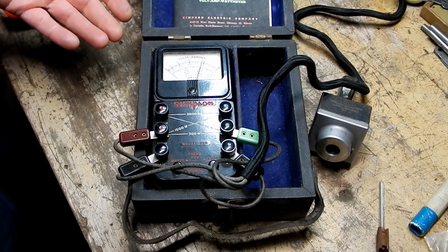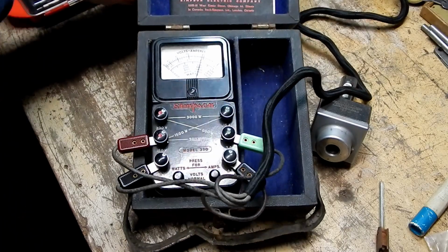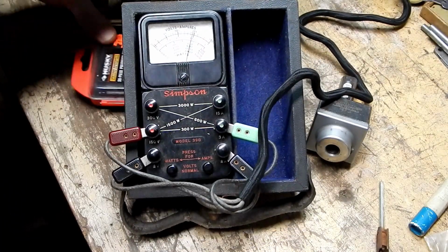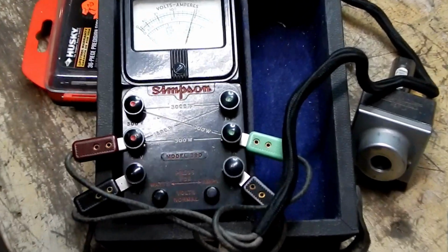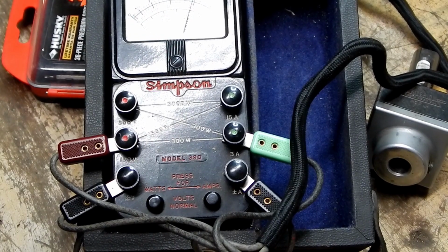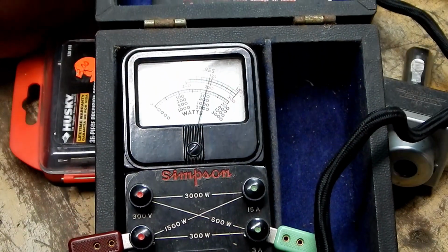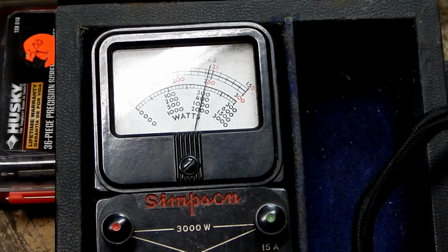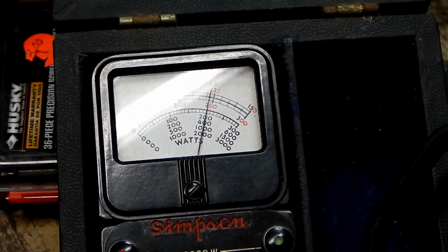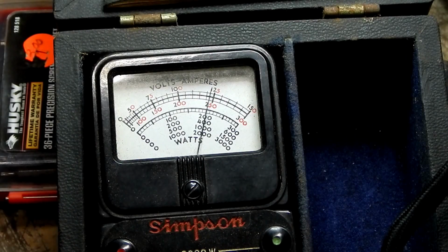Look at that. So I can prop this up a little bit. You guys can get a better look at the readout here. Oh, how much glare there is on that from the light. Alright. So there we go. Well, that's actually my overhead shop light that's causing that glare. There we go. Alright.